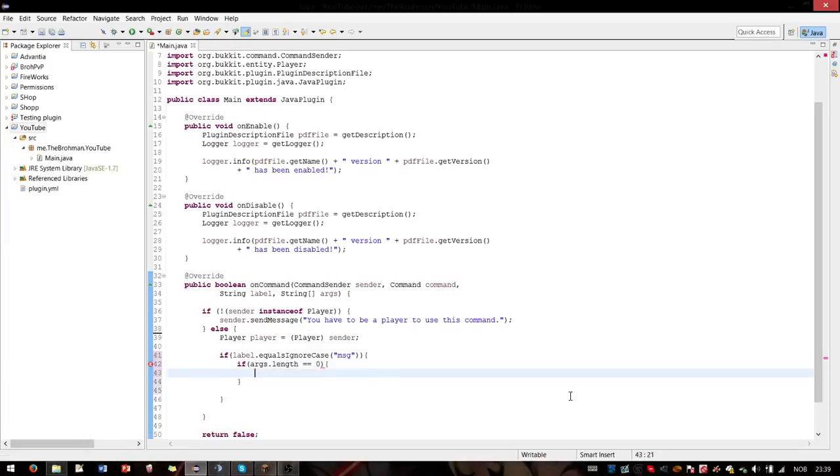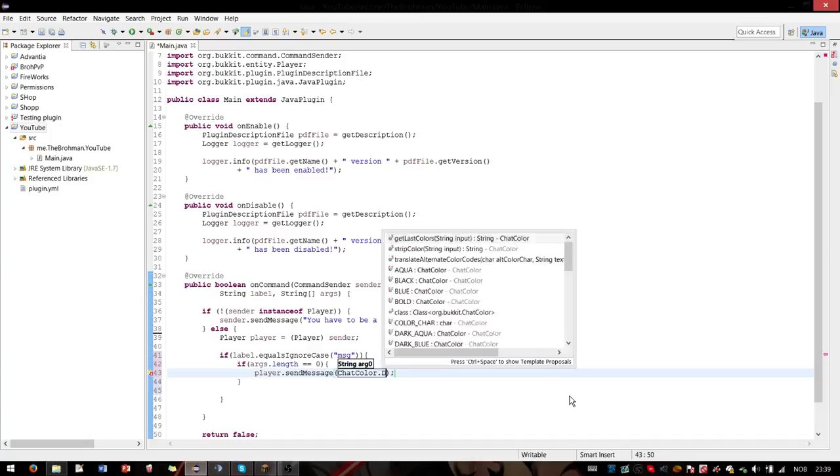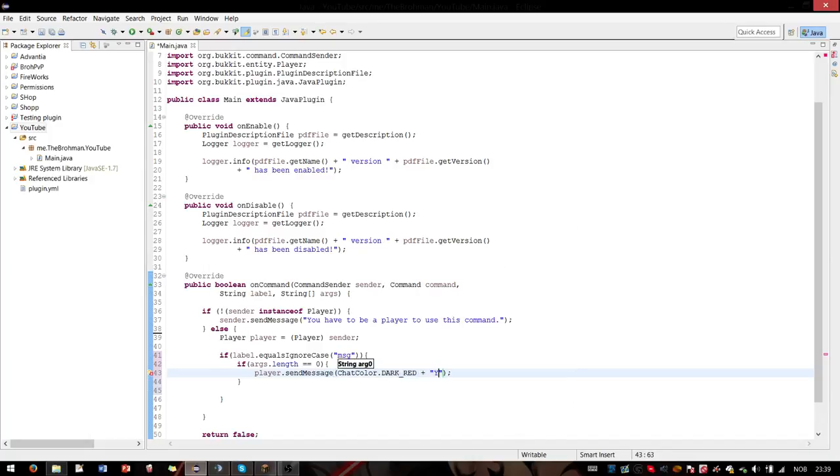like so, then it will send the player: player.sendMessage ChatColor.DARK_RED plus "Wrong usage, use like this: " plus ChatColor.GOLD plus "/message " plus player name and then message.